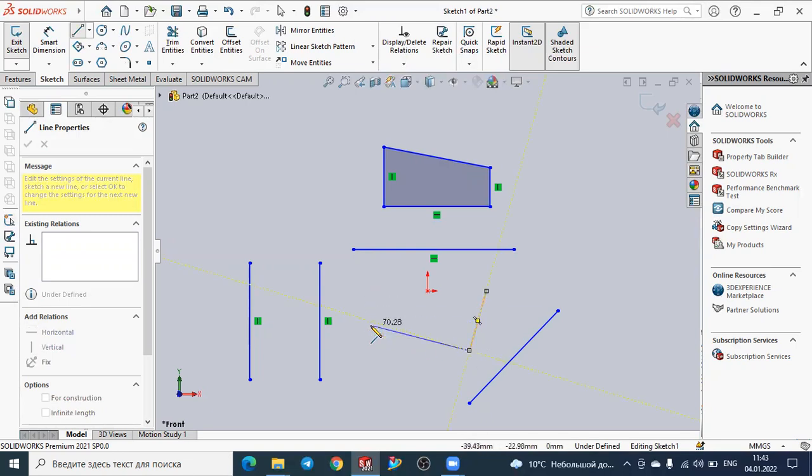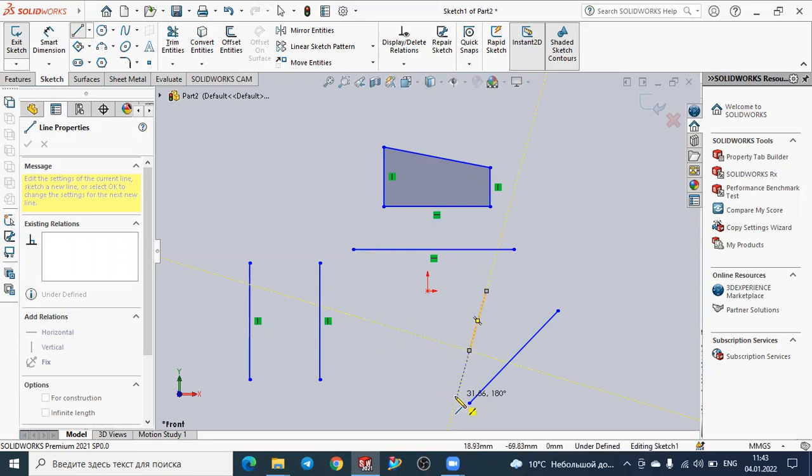So SolidWorks gives us such a helping line. Also you see, if I continue my line here, it shows the yellow line, an infinite yellow line, which represents that if I bring my line here, the two lines intersect in a perpendicular, so at 90 degrees.